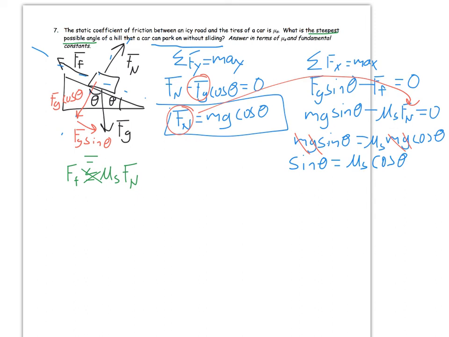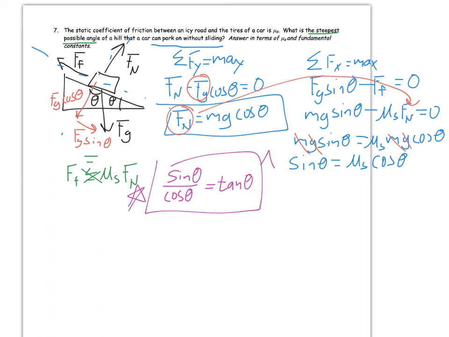Here's the slightly tricky part, and this is something that either is going to be a new piece of information or a review from pre-calc. There's a nice little trig identity that we have, which is that sine of theta divided by cosine of theta is equal to tangent of theta. And that's really important in this situation. And here's why that's important.